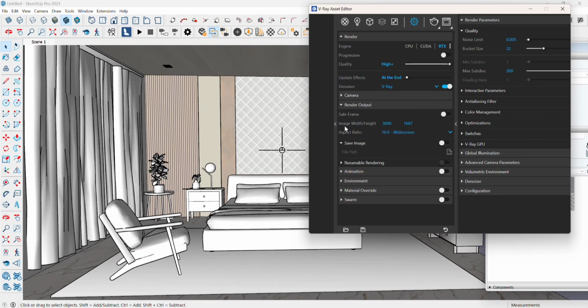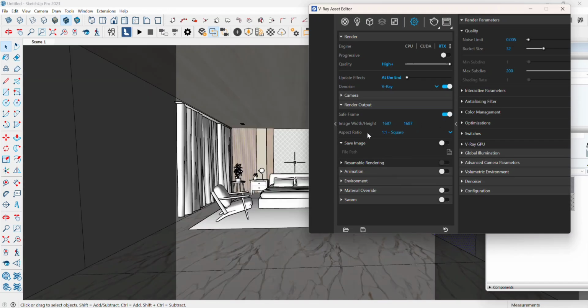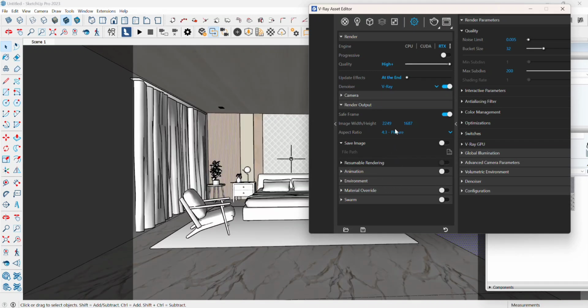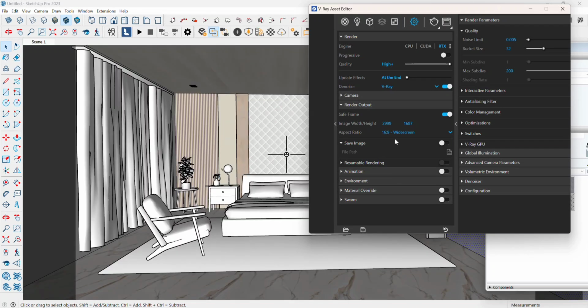So next, save frame. Now if the room is shorter or smaller, you can choose it as a 1:1 square, or else if it is wider you can go for the widescreen. Now I have enough space, so I have selected widescreen aspect ratio, and the standard value for image width you can give is 2000, and if you want more quality you can give 3000 or 4000 accordingly.